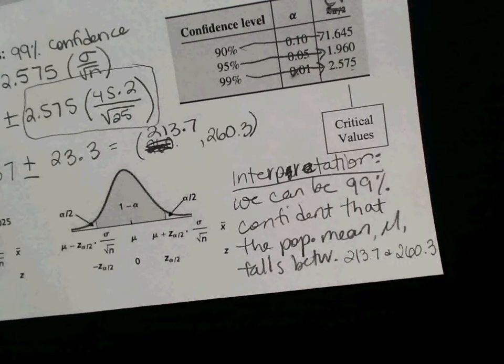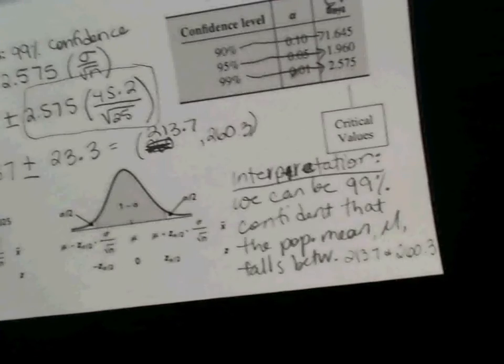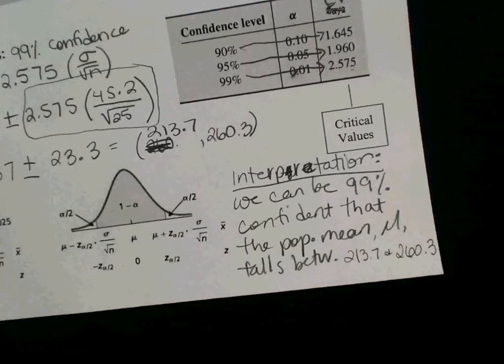Now, what did you notice about the margin of error with the 99% confidence level versus the 95%? Did it go up or down? It went up, right? If I have a smaller confidence, I will have a shorter confidence interval. If I want to be more confident, I have to give more cushion. So if I want to be 99% confident, I have to have a little bit more buffer. And so you'll see that the confidence interval length gets larger.